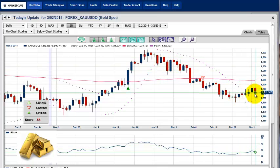That's a good signal. The other thing that you want to watch very carefully, in my opinion, is the 50 line right here in this particular market. This line to go over the 50 line, then I think that's the start of a trend, potentially on the upside. Remember, we have a positive monthly.